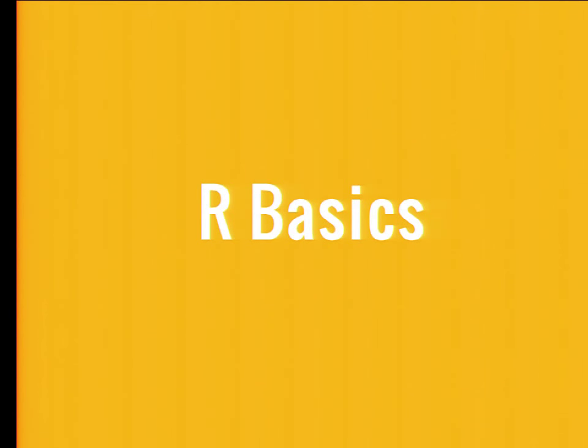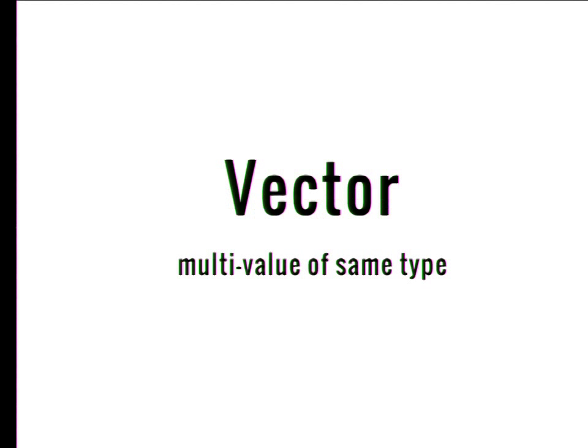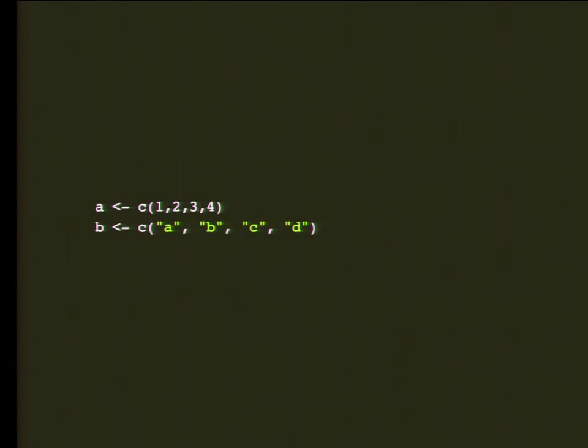Works for me. I don't want to go through and tour the whole R language because there's a lot to show and it's kind of boring. But as we go, I'm going to show you little bits so that you can understand the examples. But just some very, very basics. The vector is the most primitive type. It's a vector if you know vectors from any other languages. But the main idea is it's multi-value and every value has to be the same type. So this is an example of a vector of numbers and a vector of strings.